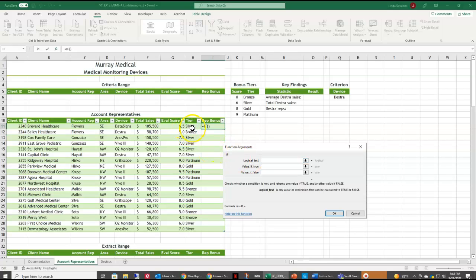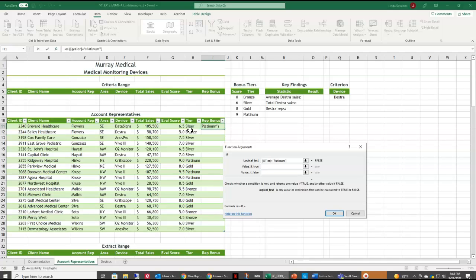So here in H11, if that's equal to platinum, and I want to enter platinum in quotation marks, and make sure you capitalize it and spell it correctly.